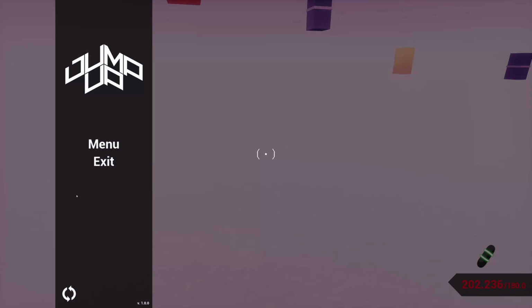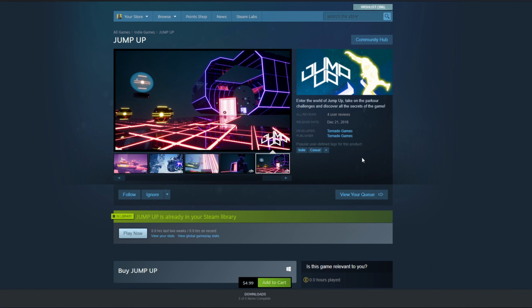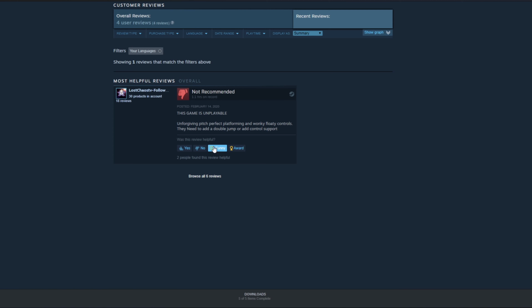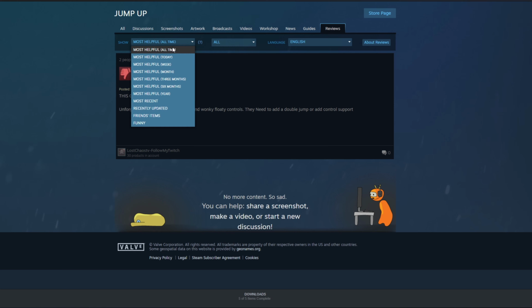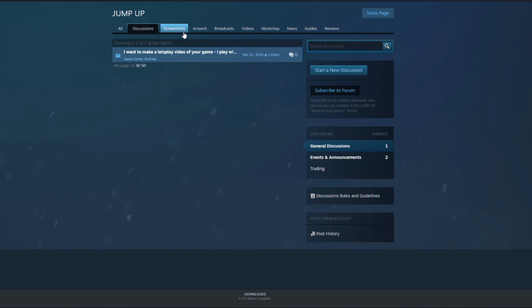All right. I think I'm done. Let's go ahead and take a look at the community hub. Actually, we're going to take a look at the 4 user reviews. This game is unplayable. Unforgiving pitch-perfect platforming and wonky floaty controls. I need to add a double jump or add controller support. That is the only review, even though there's 4 reviews. I guess it is.